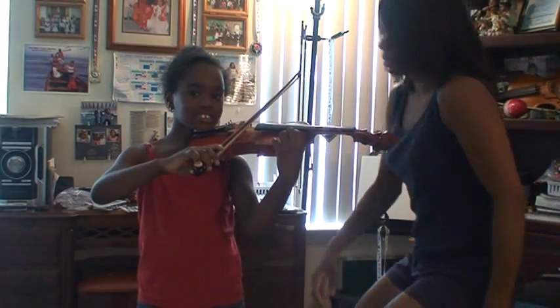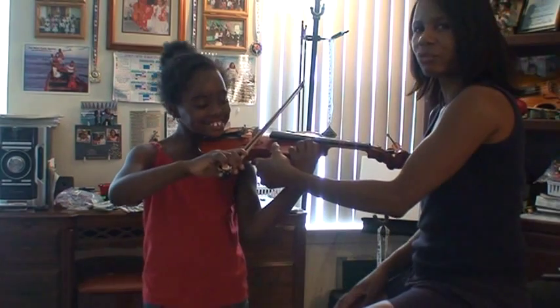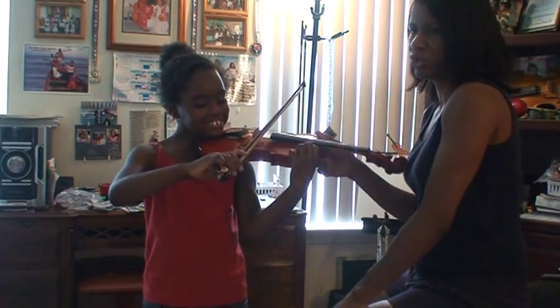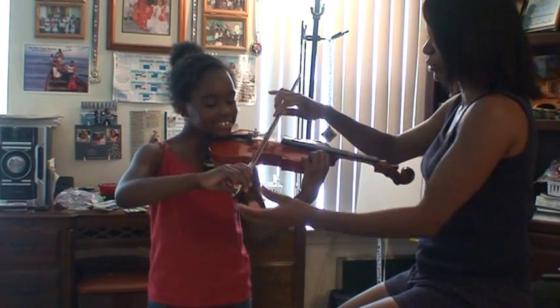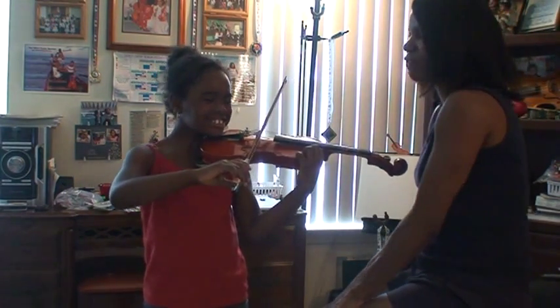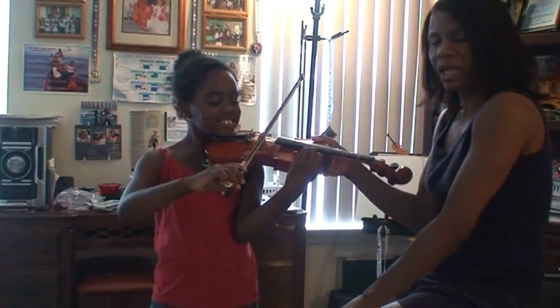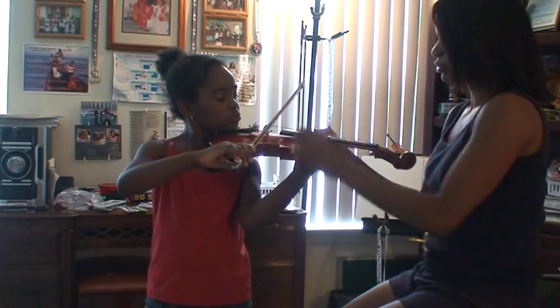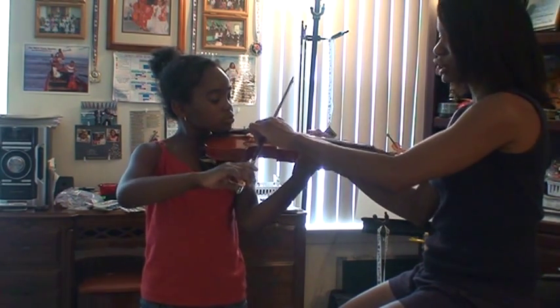Now we have Katera in playing position, and she's just learned how to play all five rhythms on only the A string. I usually have students start by playing the rhythms only on the A string first. However, some students who are very, very young can't keep the bow on the A string. So in that case, I'll do the E string.